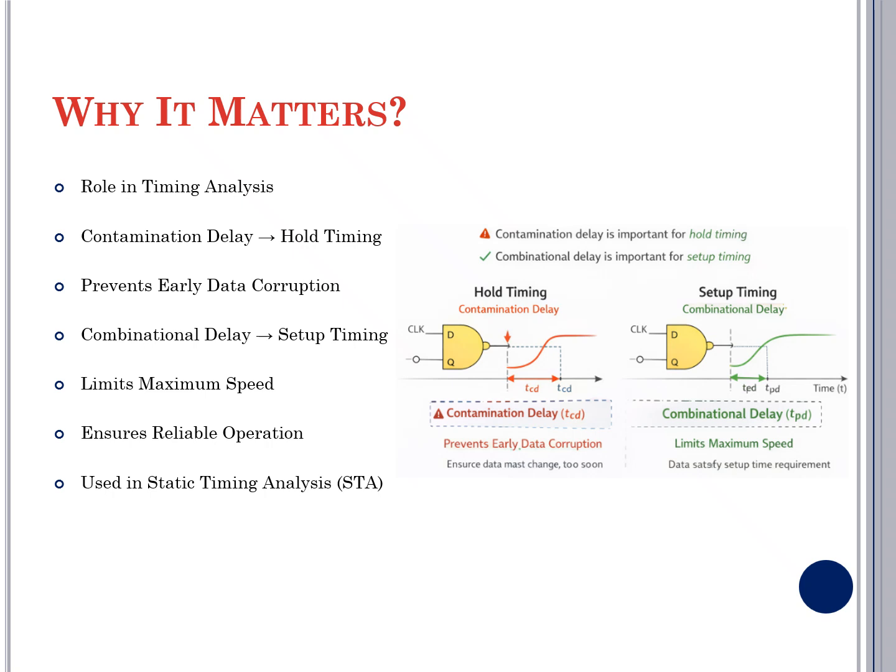In real chip design, engineers use these delays in static timing analysis, timing verification, and timing closure. This ensures the chip works correctly at high speed. Contamination delay protects against early errors and combinational delay limits overall speed. So once you understand this, you understand the foundation of timing analysis, which is one of the most important concepts in VLSI. Thank you so much.